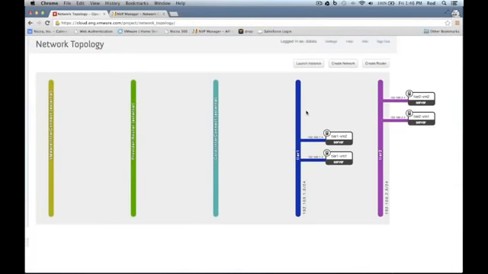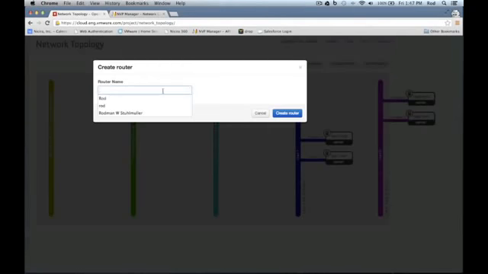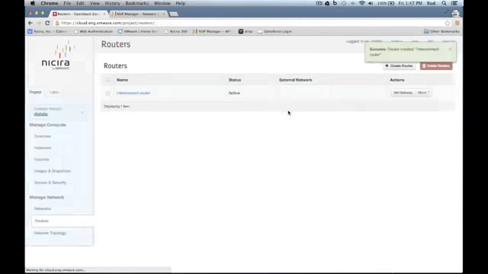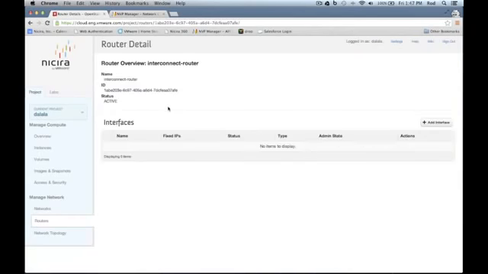So in order for tier 1 and tier 2 to talk to each other, we need to launch a logical router. A logical router is launched by creating a router on the top right. I click on Create Router, and it will pop up an option for the router name, and we're going to give it a router name of Interconnect Router. And we'll hit Create. Now that I have a logical router created, this logical router does not have any ports.